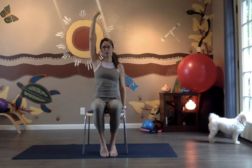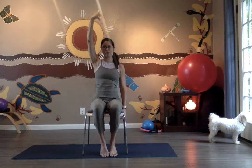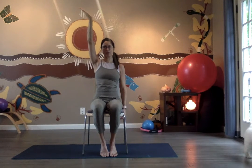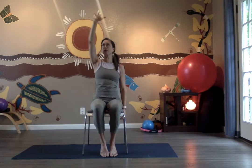Now, let's lift the right arm up. And let's take some hand circles here. Hand circles around the wrists. So we're taking big circles with the hands. I'm feeling some cracking and popping in my wrists. So see if you can work that out if you're feeling that. You can switch directions if it feels good. We're just rolling the wrist here, rolling the hand over the wrist. And I'm really feeling the tension in the body here.